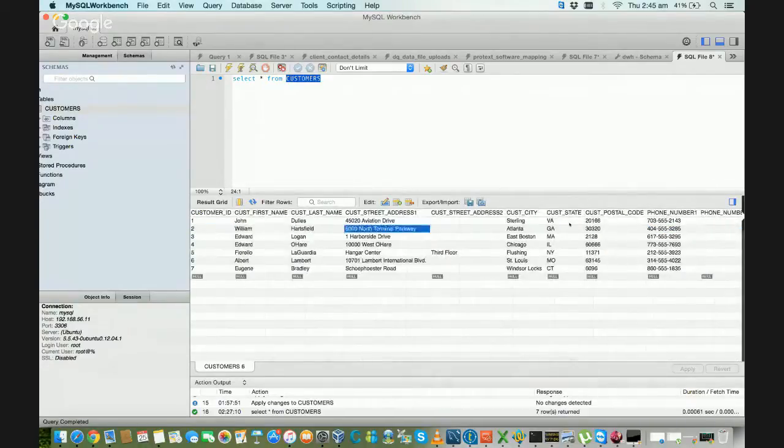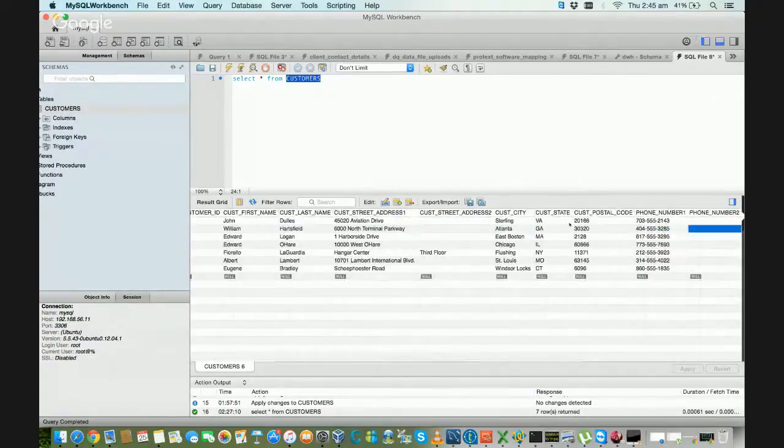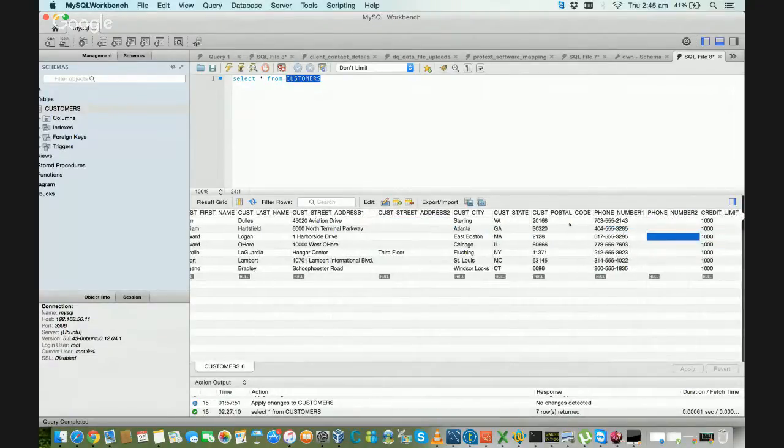But there are other attributes to be considered, like address two. If a client sends an update on address two, we do not treat it as an update. We just reject the record. We will not do anything with that record if there is any change in address two. And similarly with phone number two.